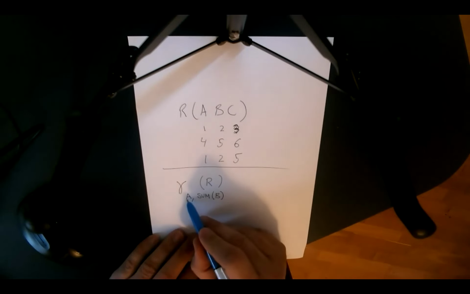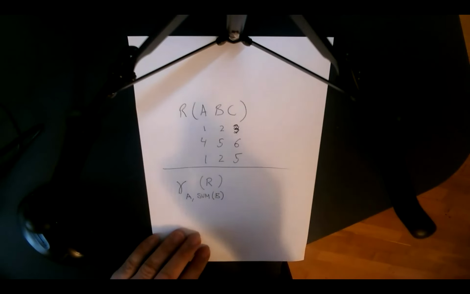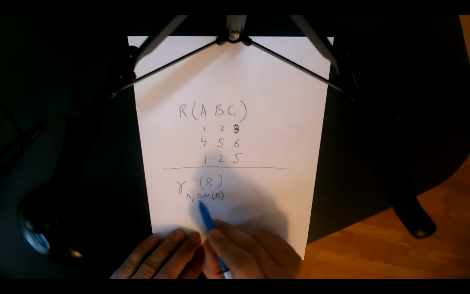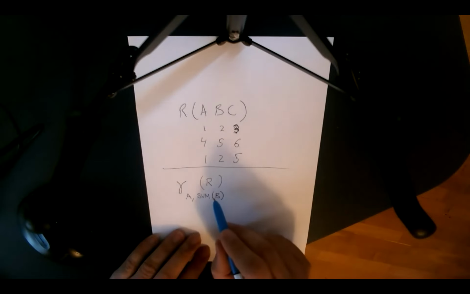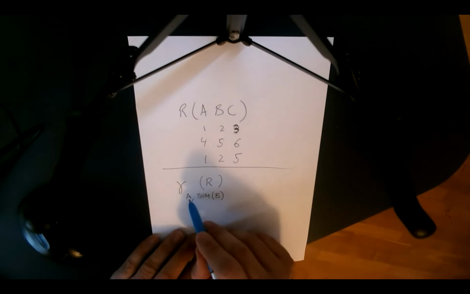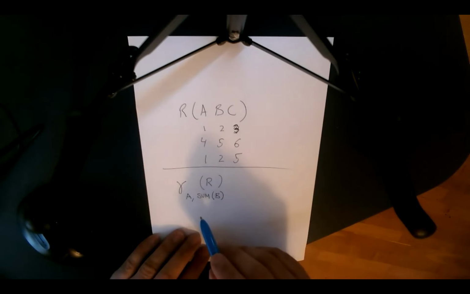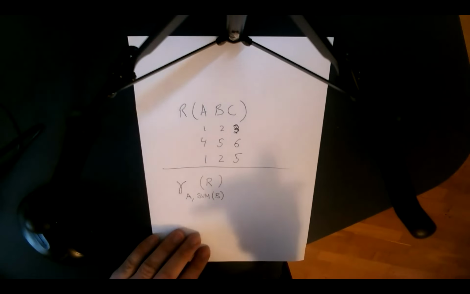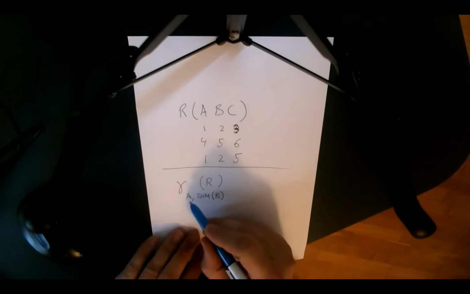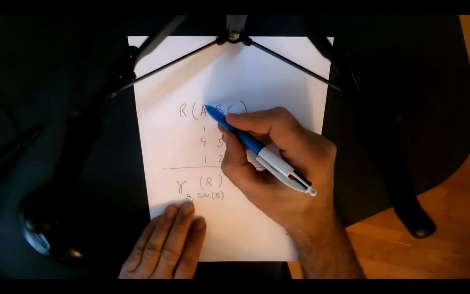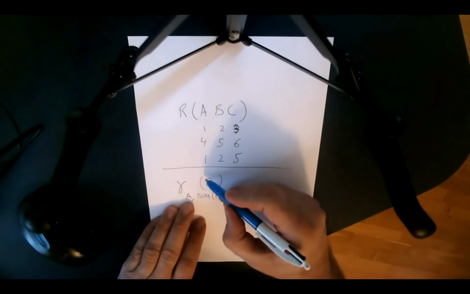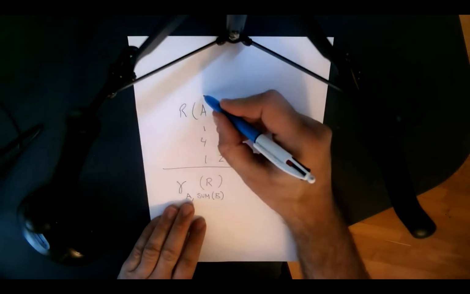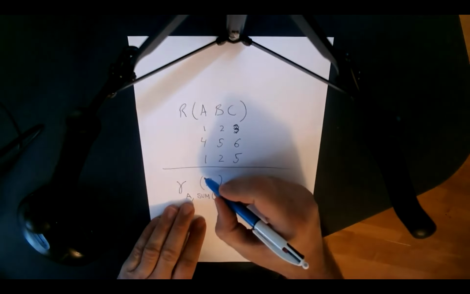There's the grouping attribute. In this case, we only have one, so it's a simpler case. We have one grouping attribute, and then we have an aggregate operation that we're going to apply to the groups resulting from the grouping attribute. Okay, so what does the grouper do other than group? It looks at the attribute A and asks, how many different values do I have for A? How many different groups are there for A?